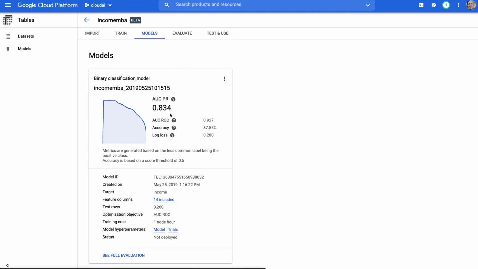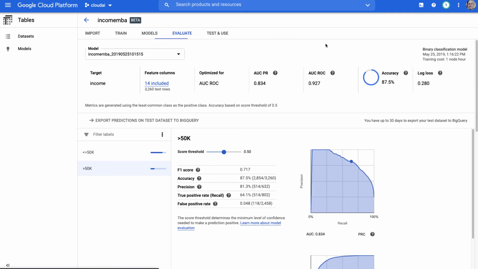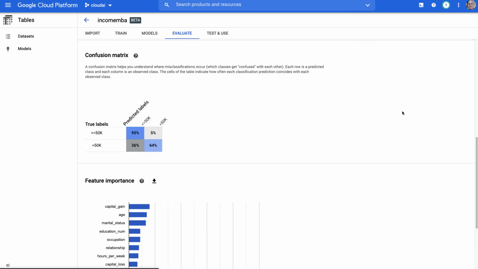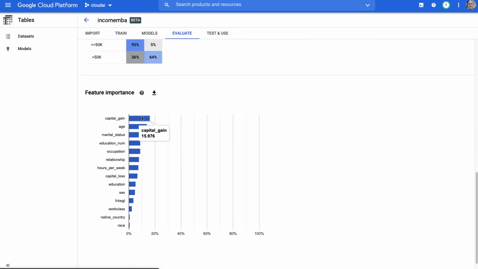It's got a decent level of accuracy, but I could evaluate it and look further and dig into what the things were that it was good at. And if I look at the confusion matrix and the feature importance, this also has the same thing. We can see that, which is also, I guess, intuitive in terms of income, is capital gains, what age you are, marital status, how much education. So for predicting your income level classification, age, marital status, education and occupation are all factors.